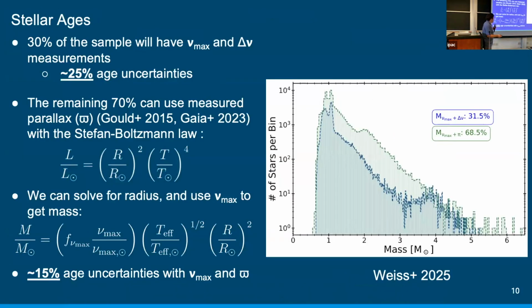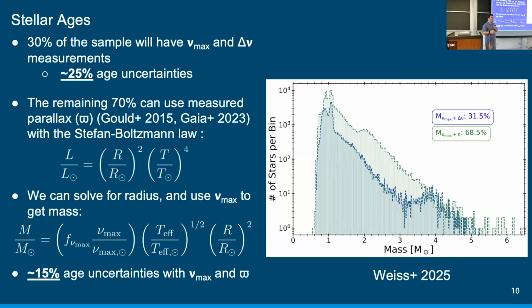Now, as mentioned before, what about our stellar ages? So I had shown previously that relation using nu max, delta nu, and effective temperature in order to infer mass, and from mass then we can infer stellar ages for our sample. Roughly 30% of our sample are going to have resolved delta nu. Delta nu is a bit harder to resolve itself. The amplitudes and seeing those separation of modes require a bit more work. So roughly 30% of our sample would have resolved delta nu, which is good for galactic chemical evolution models, but we want the full sample if we can.